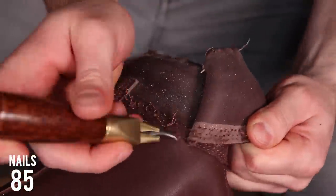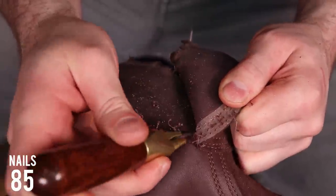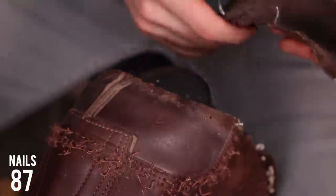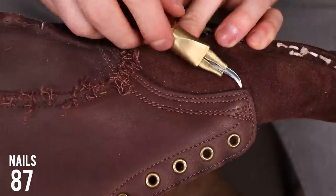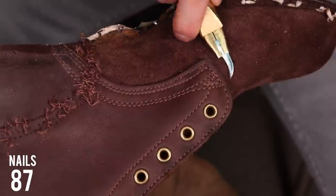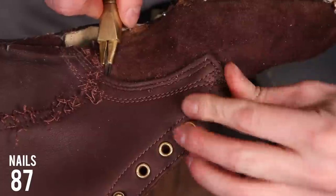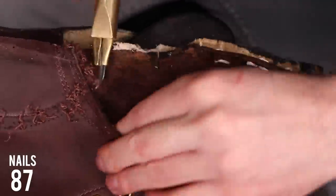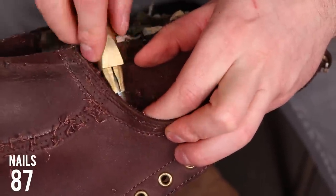The leather of this boot is an oil-tanned leather, which is a chrome-tanned leather re-tanned with lots of oils and fats to give it durability, flexibility, and water resistance. The thickness is around three to three-and-a-half millimeters, which is an eight to nine ounce leather — super thick, the same thickness I use for my camera harnesses. It's also a full-grain leather, so you get that grain strength and it's going to last a long time. On the parts that see the most wear, they offer the option to do the flesh-out side, so the grain isn't exposed to nicks that might compromise its strength.